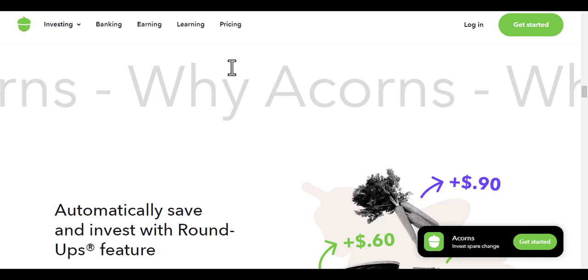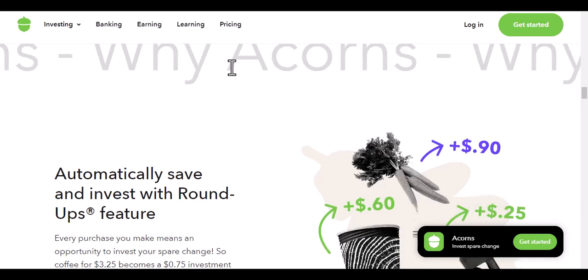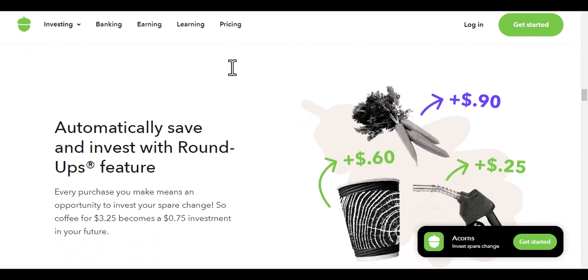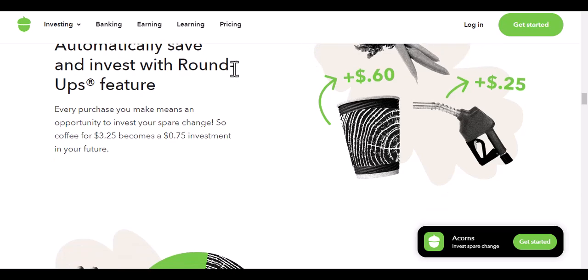Whatever your reason, it's important to keep your Acorns email up to date, not just for convenience, but also for security. Think about it, your Acorns account holds sensitive financial information. Having access to that account tied to an email you no longer use or check regularly is a security risk. So, changing your email is a proactive step towards protecting your hard-earned money.